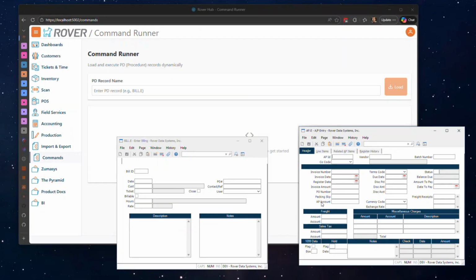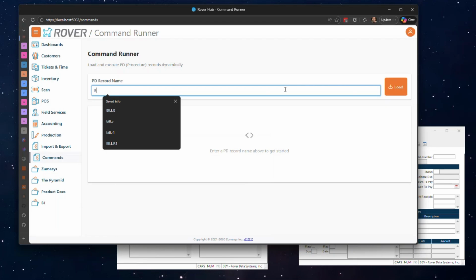So a couple of weeks ago, we fired up a little proof of concept just to say, hey, provided the ability to get a PD record and a PD design record through an API call, could we have a thing living in the web app that re-rendered those UIs on the web? A command runner. And spoiler alert, we're all here talking about it because the answer is yes. And the answer was yes in a pretty quick fashion.